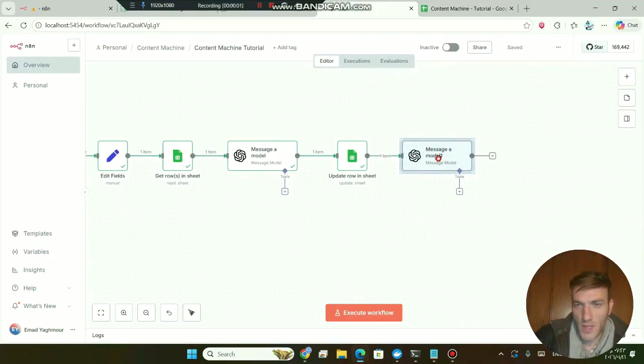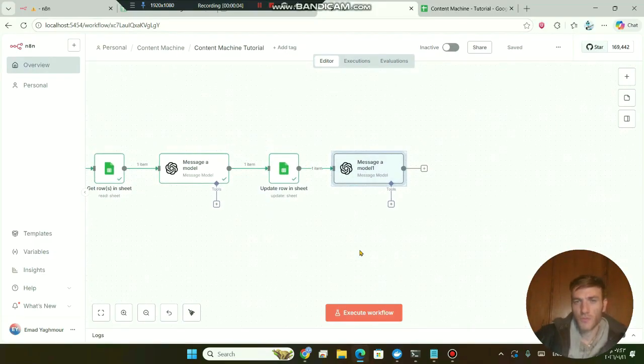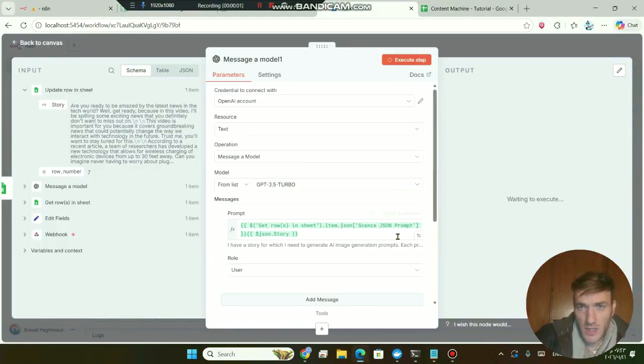All right, so let's run this. Okay, let's execute this one. Each time you're going to have to execute it in order to get the output from it and use it in the next step and the next block and so on and so forth.